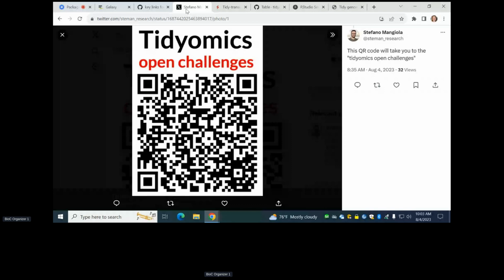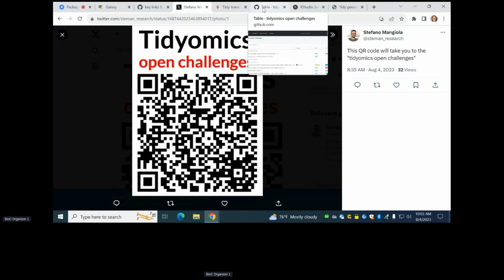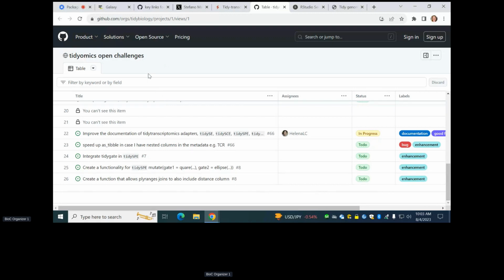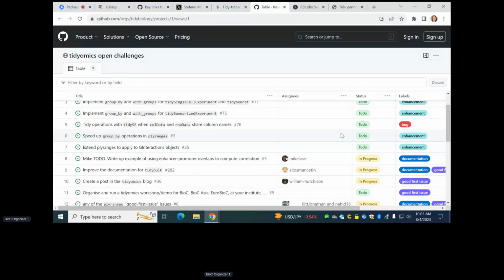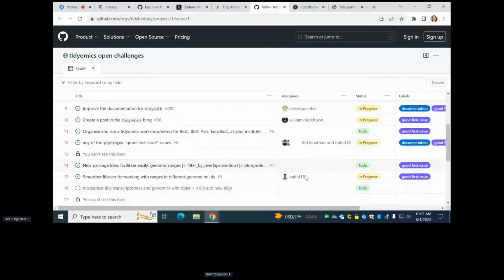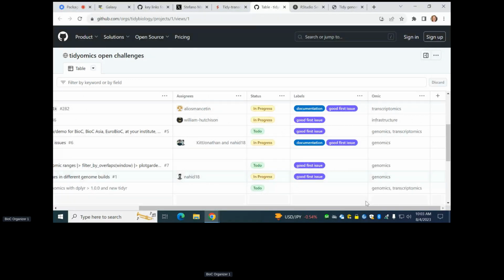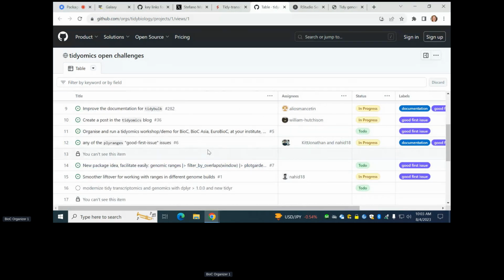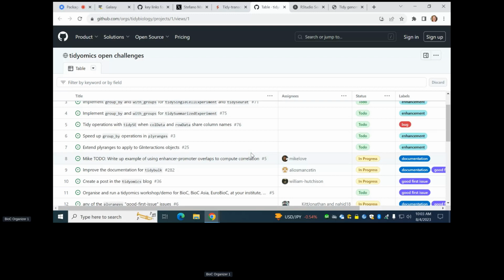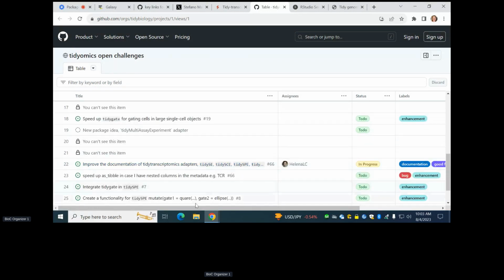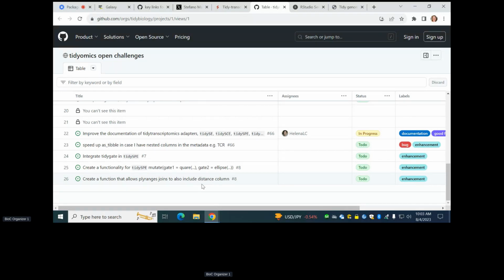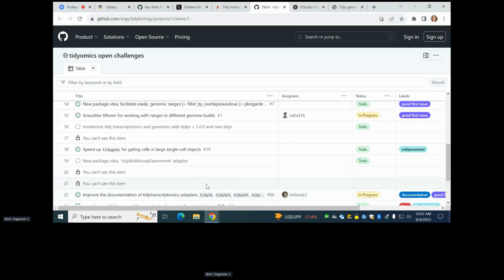So the idea is, this is a QR code that will go to the GitHub project with the open challenges. So feel free to take a picture to go to the link. And this will take you to this page, which is the actual challenges, and is structured in a GitHub project. So the idea is that these are some of the challenges we have realized, and these include the infrastructure, transcriptomics, genomics, and whatnot. And you can decide if you want to contribute to some of those and assign yourself to some of these. And many of these can be contributed by more than one person, so we can create teams and so on. And also you can feel free to propose other features that you would like to work on, and just be creative. We are very open to that. And the contributors will be very welcome to participate again to this manuscript that we can share, and we will make public very soon.